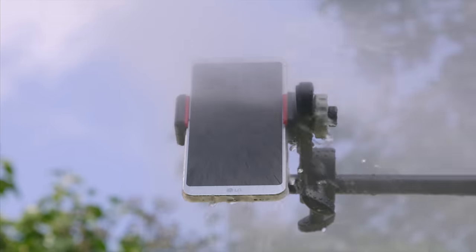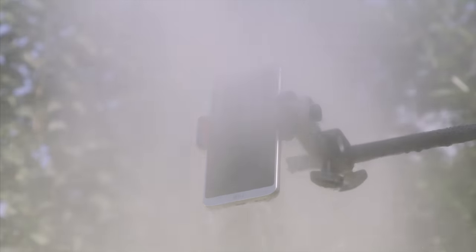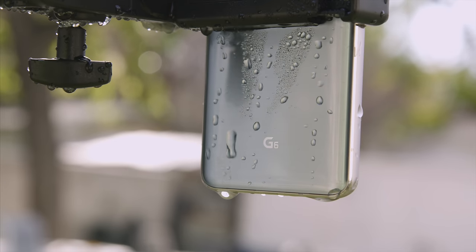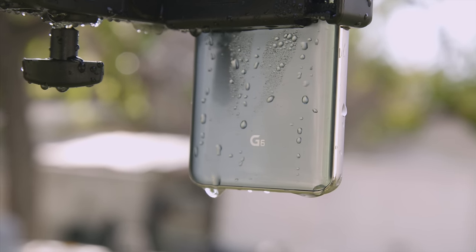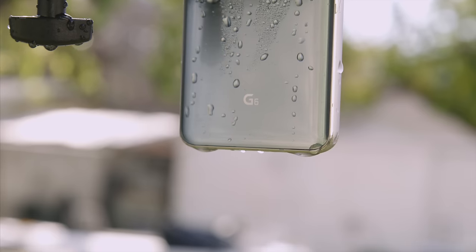So at the end of the day, whether it's an hour underwater, a hike through a waterfall, being tossed in a load of laundry, or blasted with pressure and water, the LG G6 held its own and then some. Huge thanks to LG for sending this my way early. Again, this is a pre-production model so things may change in the final version. Don't do what I did, but hopefully you enjoyed it and had some fun. If you did, make sure you guys drop a like down below. This is Jonathan, and I will catch you guys later.